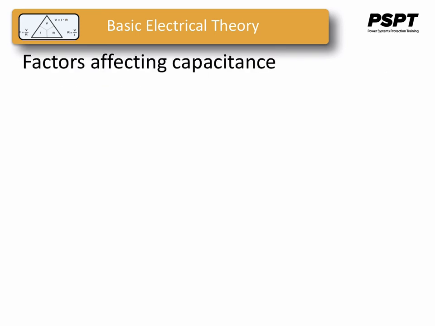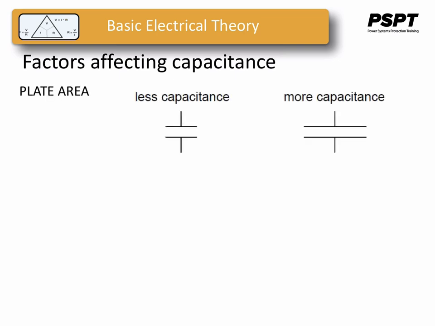There are a few things out there that affect a capacitor. One of them is the plate area. All other factors being equal, the greater the plate area gives greater capacitance, and the less plate area gives less capacitance. Larger plate area results in more field flux, that is the charge collected on the plates, for a given field force, which is the voltage across the plates. Now we're going to talk more about flux fields in a few slides, but I just wanted to talk about the factors affecting capacitance right now.